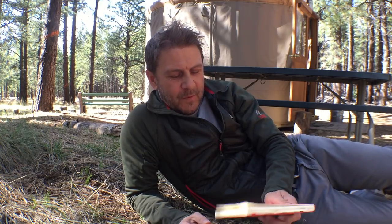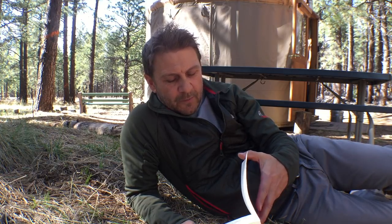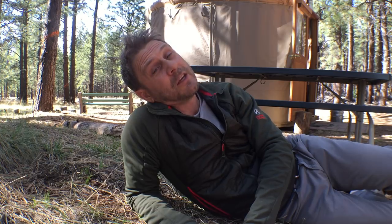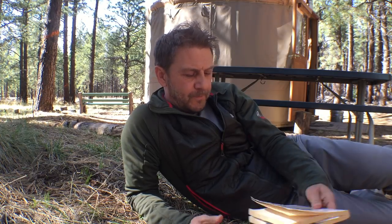The ideal way to journal is to sit down with a booklet like this and spend some time out in nature and do some writing. It's just not something I spend a lot of time doing, or haven't spent a lot of time doing. I think it's something I'll probably start to do a little bit more. Sharing thoughts in video seems to be fairly appropriate for the amount of energy I want to invest.